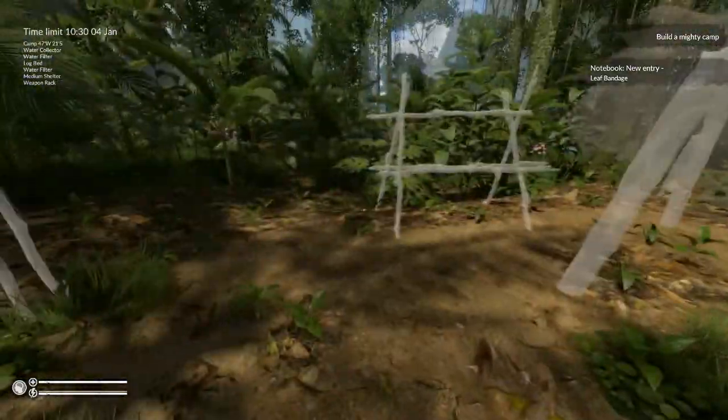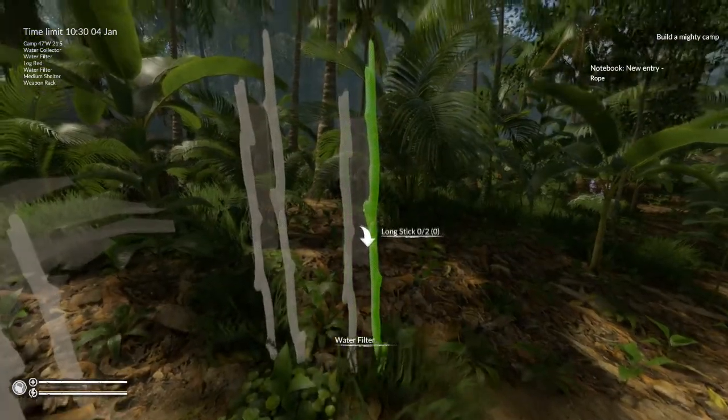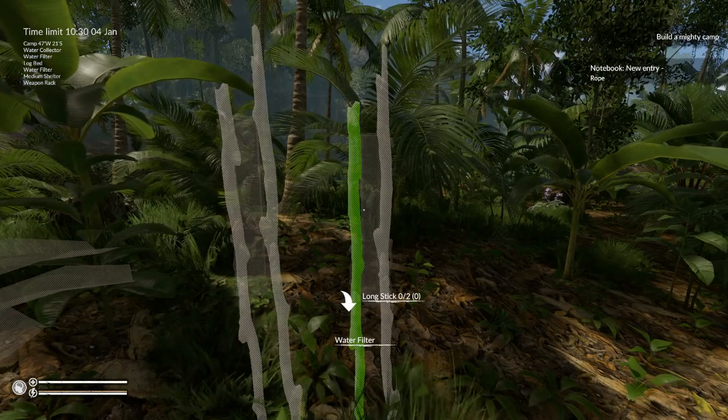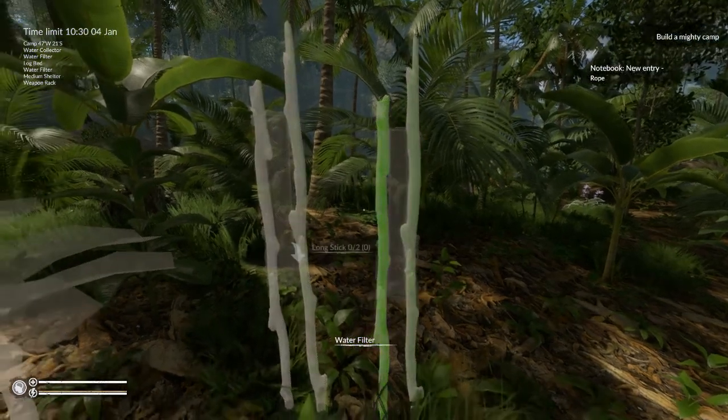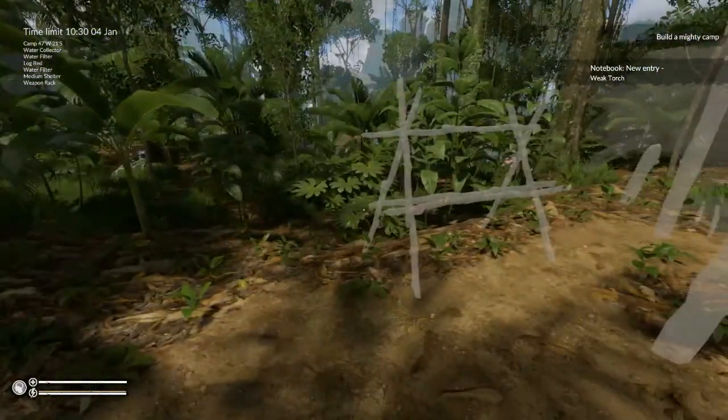In this video we're going to be trying to complete the Mighty Camp Challenge. So we've got to build all these items that we're looking at. There are 4 major items here, and the one you've got to be mindful of the most is the bamboo water filter. In it you're going to need 2 large bamboo sticks. For that reason we want to get to working on those items right away.